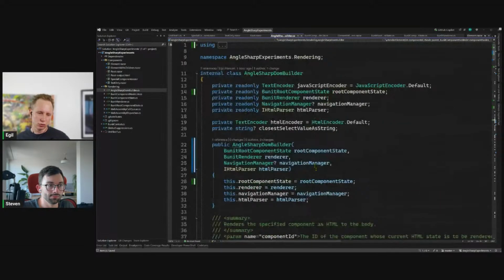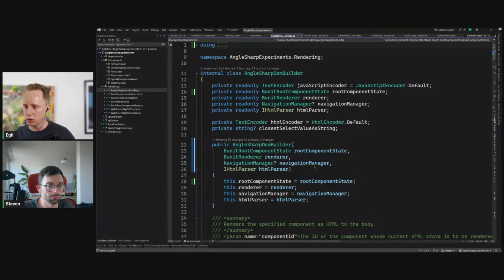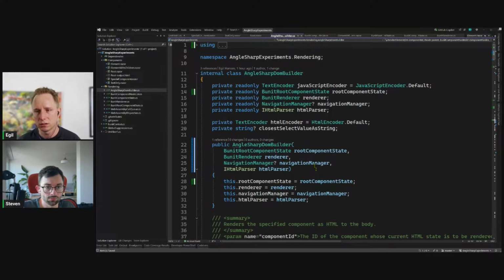So now we're able to share a DOM tree. We're able to go from the DOM tree to the component tree. So the last part, I think, is, what was that again? That was patching the DOM tree instead of replacing it entirely. And I did have a quick look at some algorithms around that. I think it should be doable.